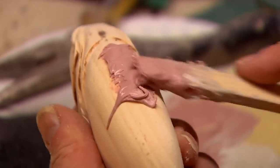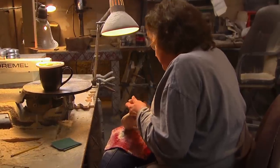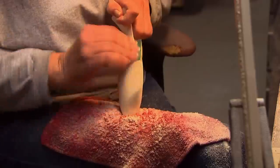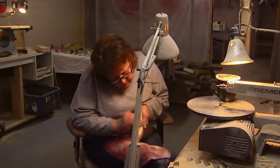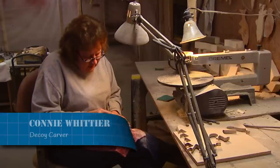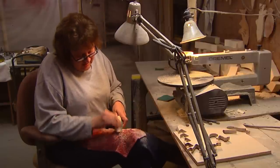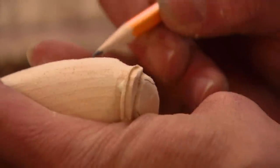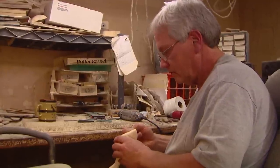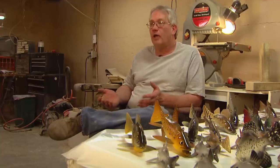Connie picks up more sandpaper. After he dremels, there are all kinds of waves and she has to get it nice and smooth. He'll cut a gill, and then she sands; then he'll cut another gill, and she sands again. Her fingertips kept starting to bleed. Every day Rick starts working around noon and works till anywhere from 5 to 7 in the morning during prime season, which seems like it lasts forever. It's the only way they can keep up — sometimes going 16 to 18 hours and then taking a 2 or 3 hour nap.